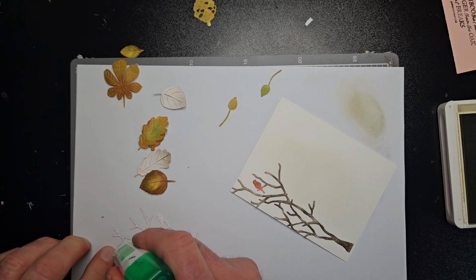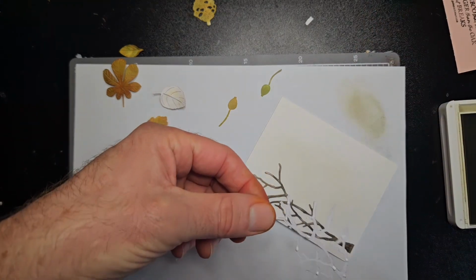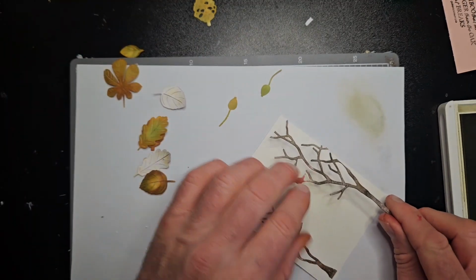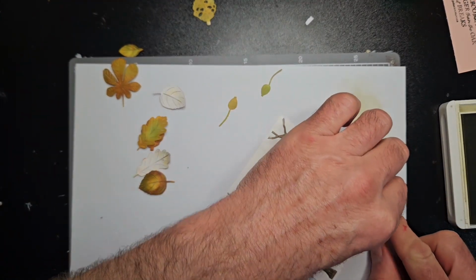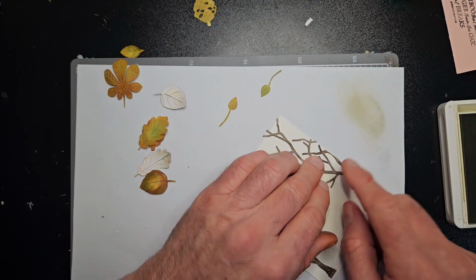Okay. All right. And there's the glue, lightly touched to that. No ink, no. There. Bring that down to there. And voila.